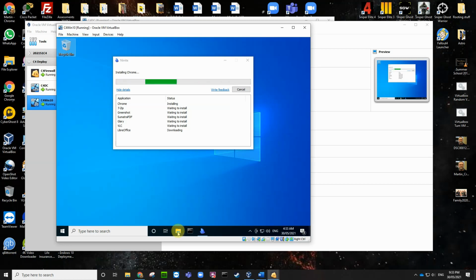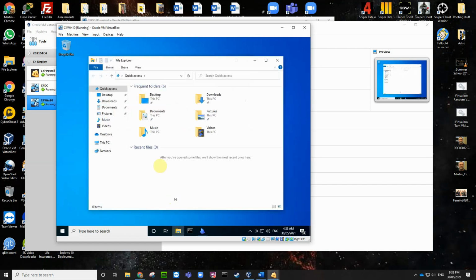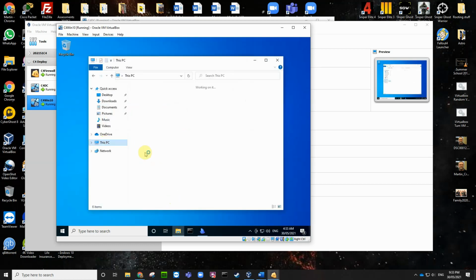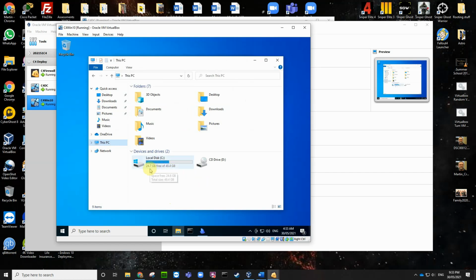The other thing we really need to check is our hard drive. We do need a partition that allows us to, so at the moment it's basically half full, 25 gigabytes used and 25 gigabytes free.